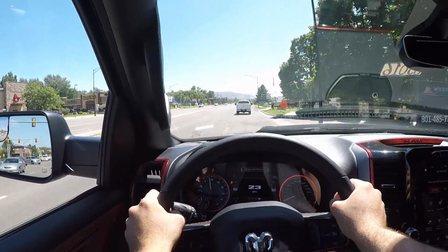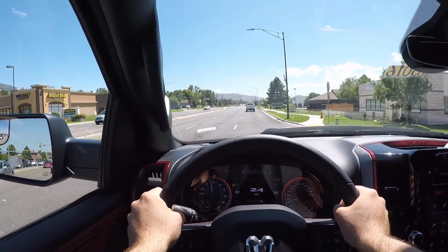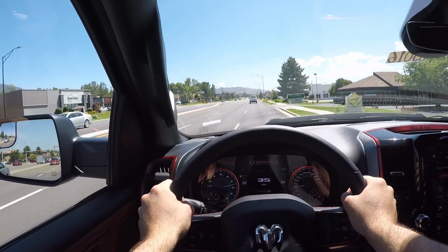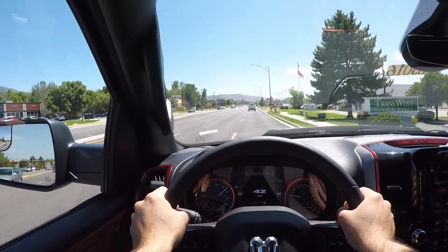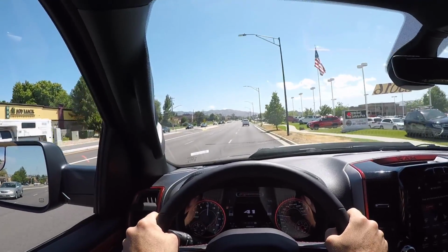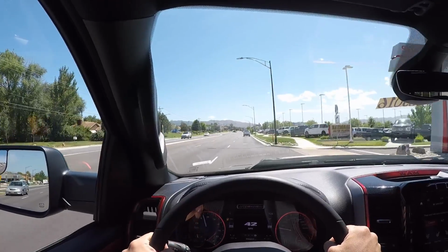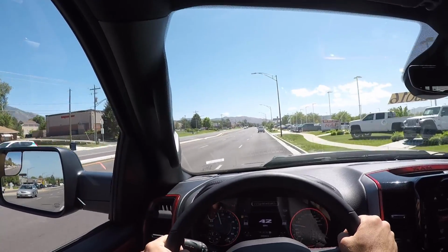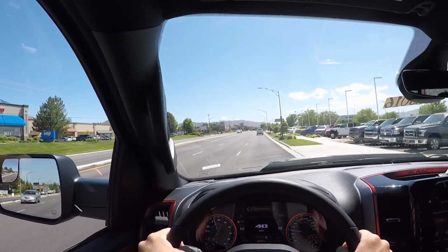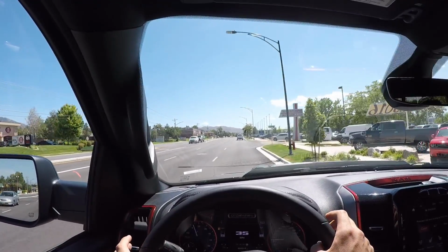Let's get in a little acceleration now with this Rebel 12 if this Ford decides to stop being so slow. Okay, there we go. Yeah, so as expected, it gets up to speed more than adequately. This 5.7 liter Hemi is a perfect pair, and I know that I'm not taking it off-road in this video, but I can tell you on the off-road too, it's more than enough power, and it's actually fun because you can go at pretty decent speeds with this 5.7 liter Hemi with the Rebel on the off-road.